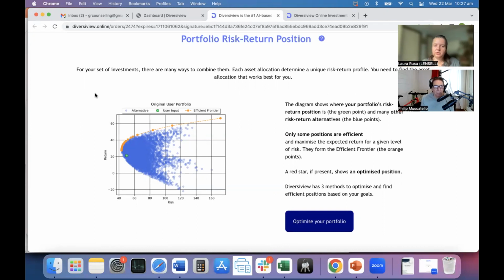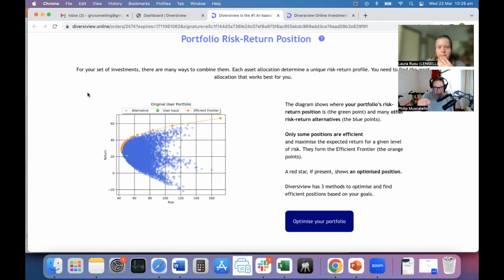It's not that you can control the market. Of course, you cannot control the market, but you know where you are. You know what to expect. And if you're lucky, you get much better, but not everyone is. So with this figure, which looks complicated, it's actually where you are now compared with what other potential positions are there for your set of investments, not for everybody else.